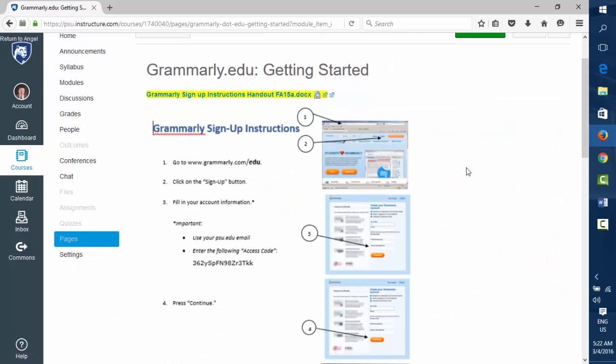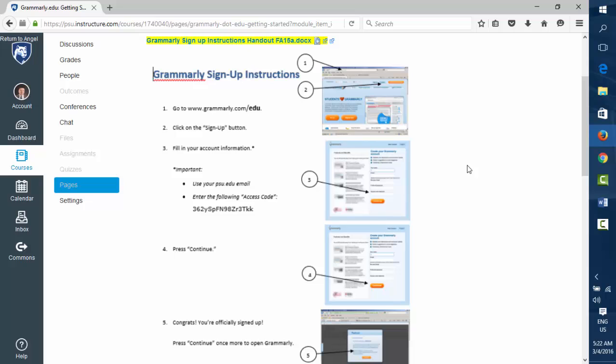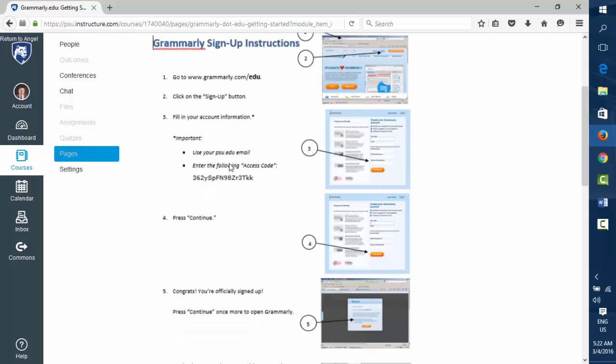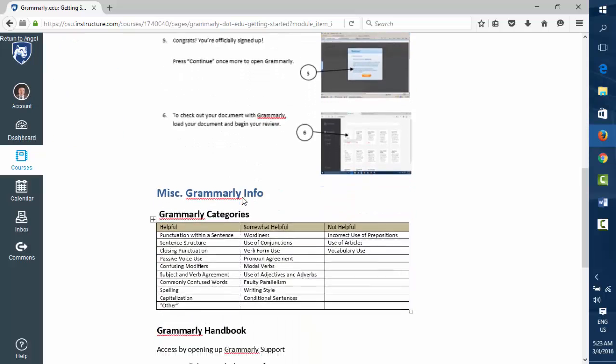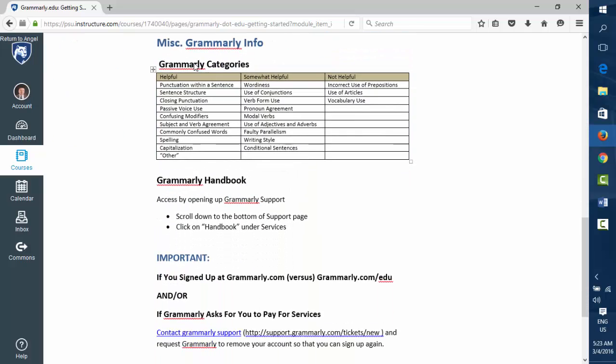Okay, and you see here has Grammarly sign up instructions, and we have instructions where it gives you the address and the access code, and there's some information about different Grammarly categories, which I will go over with you if I'm your instructor, or someone else might if they are your instructor.